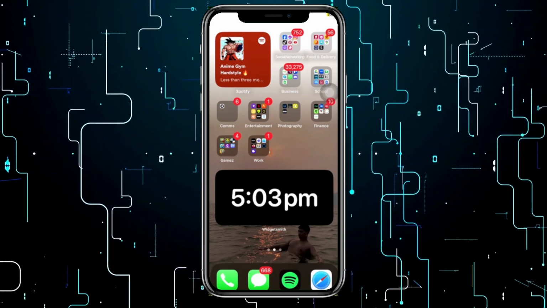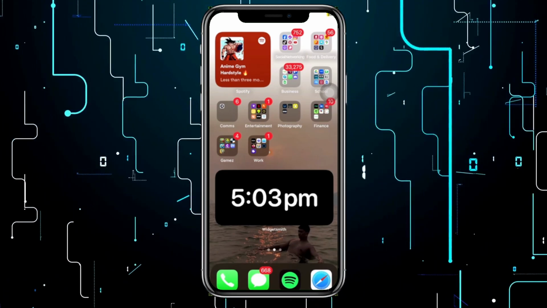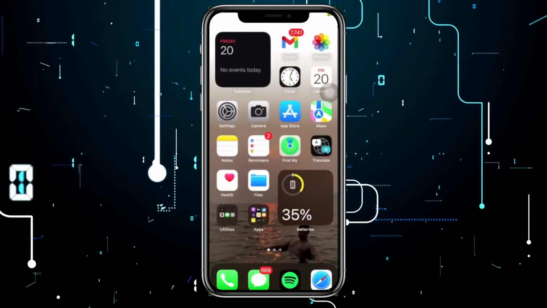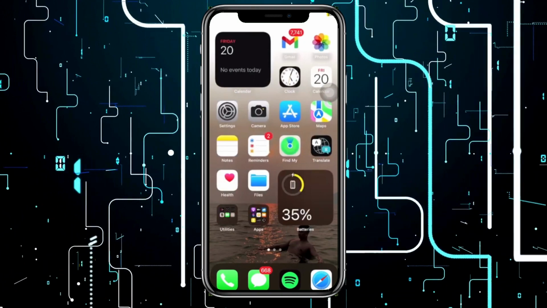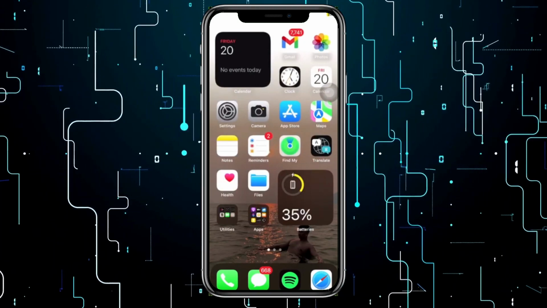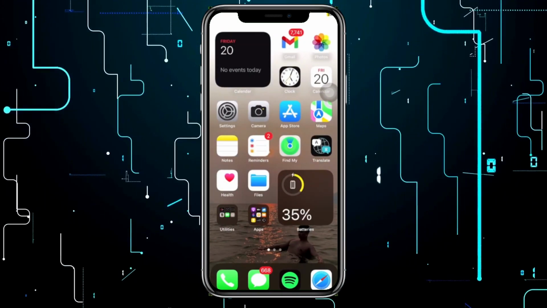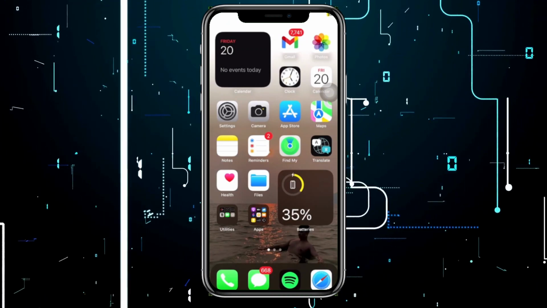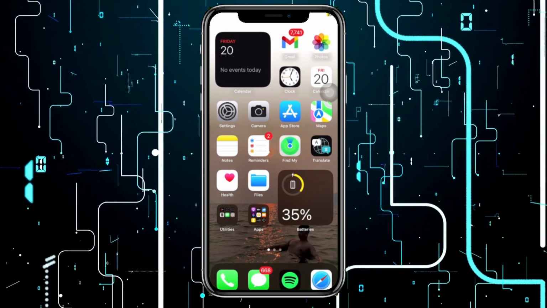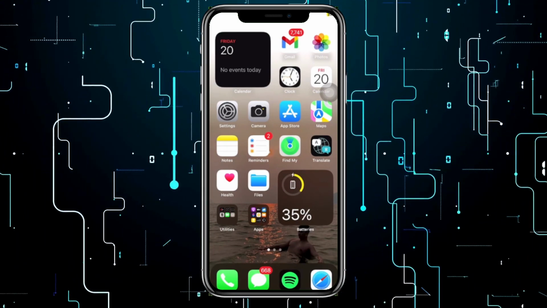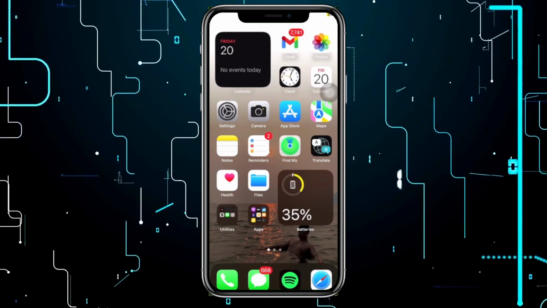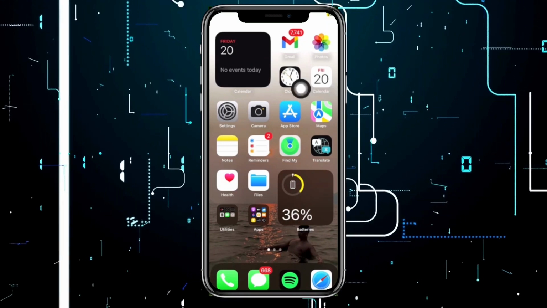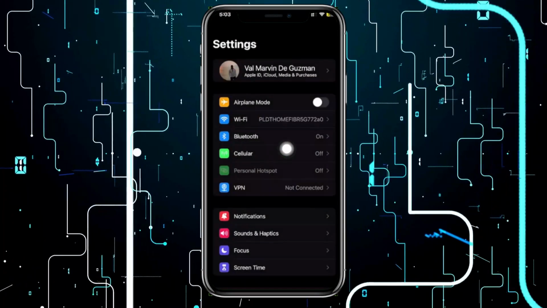Alright guys, so what we need to do first is to go ahead and make sure that we have the latest version of iOS 17. Now, Apple is aware of the issues with the new release of iOS 17, which is why it is periodically releasing new updates to the iOS 17 software. Right now it is on the newest iOS 17.0.3, so I want you to go ahead and tap on the Settings application, and then tap on General, and then tap on Software Update.